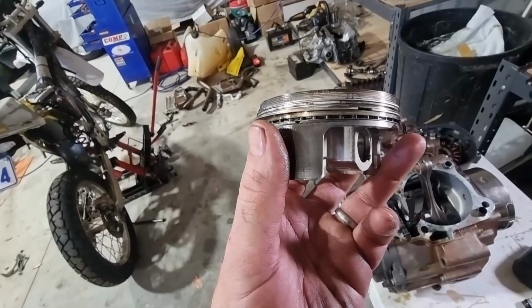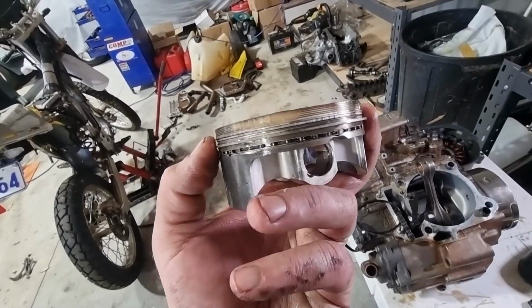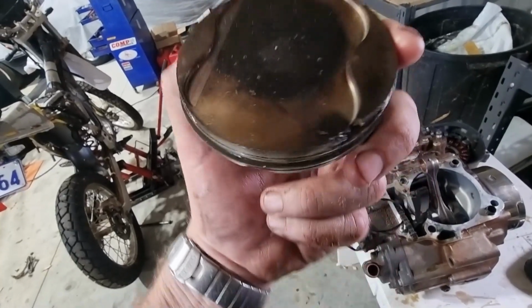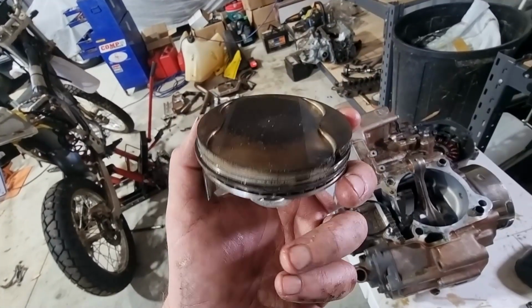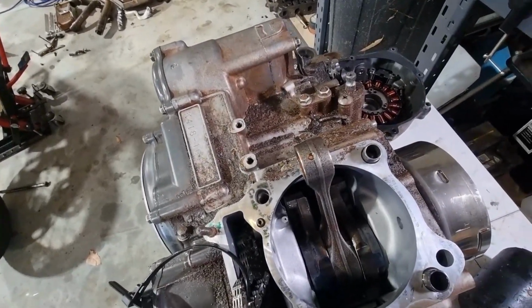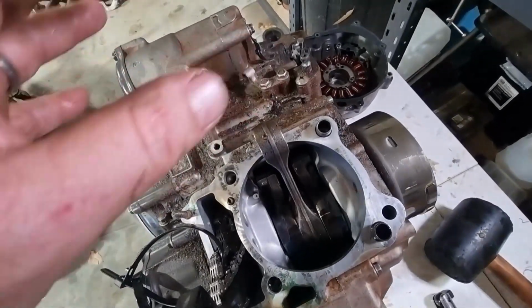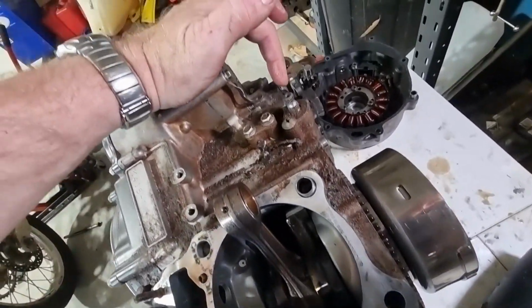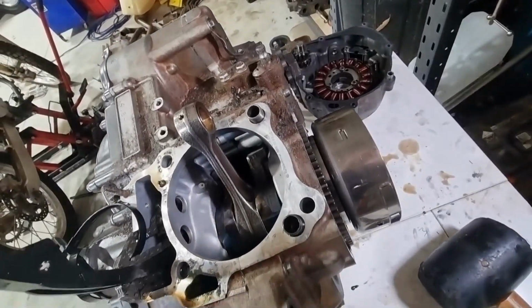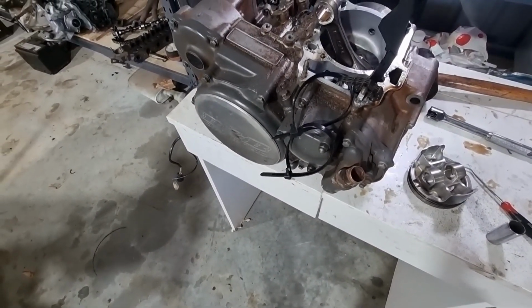Totally knackered. Surprised it still got me home. But I think most Suzuki riders would probably relate that they're a pretty robust machine. But yeah, so that's 25 minutes of no coolant. Knackered. All right, so I'm going to chase down an oil leak here. I think it's likely to be coming from here. That looks pretty bad. I'll clean all of this up. I'm going to get in behind here, behind the sprocket, and change that seal. And then on this side, I'll get all that off because that's got a gasket as well.